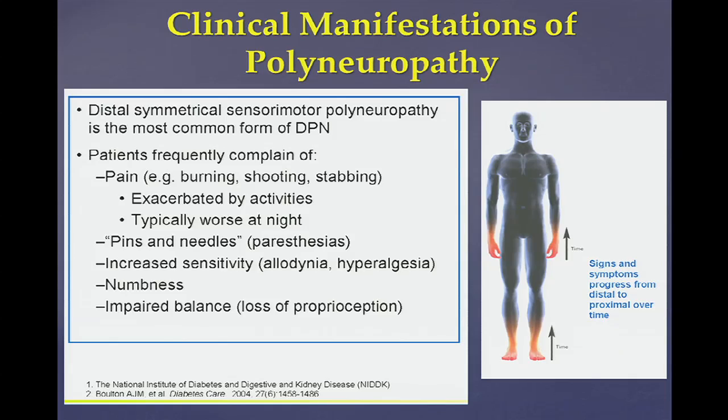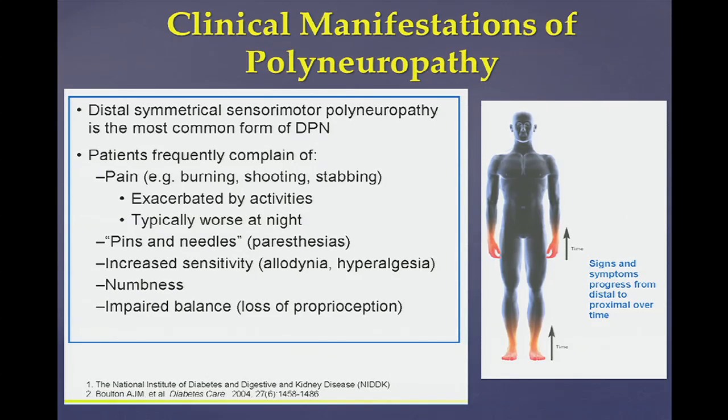So what are the clinical manifestations of our most common form of neuropathy, which is the distal symmetric polyneuropathy? So usually it starts most distally in the body, and the reason for that is that the nerve cells that these nerves originate from are all the way up in or near the spinal cord. And then there's one long axon that travels all the way distally into the hands and the feet. So that axon is really metabolically dependent on its cell body, which is all the way back up by the spinal cord. So it makes sense that when the cell starts to dysfunction, it's the most distal part of the cell that starts to have problems first.